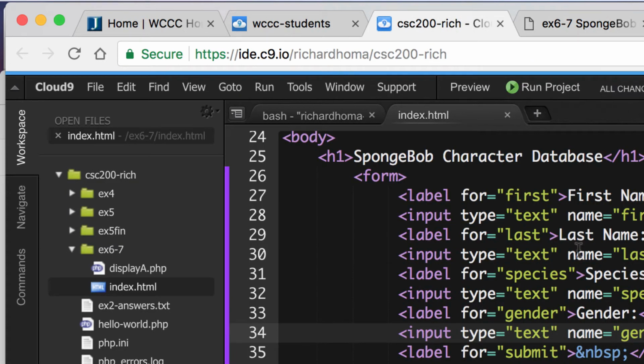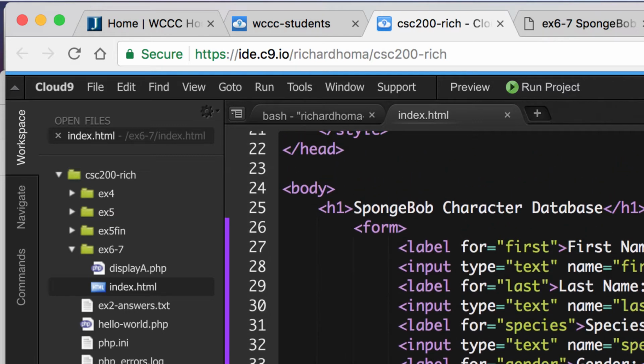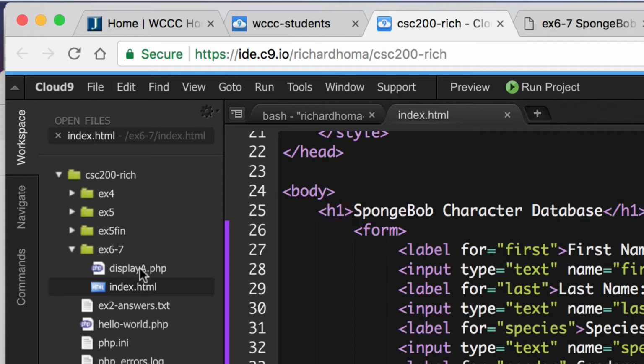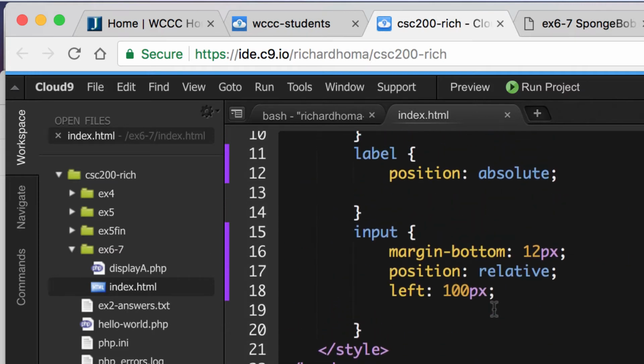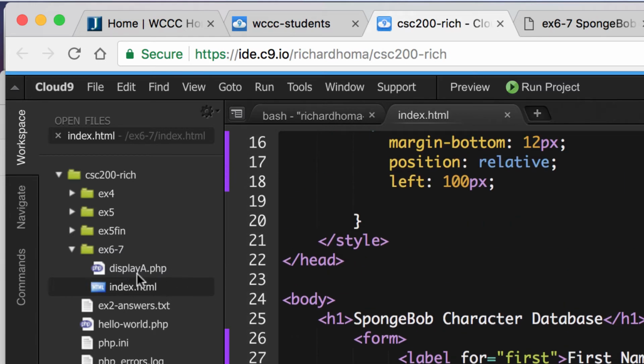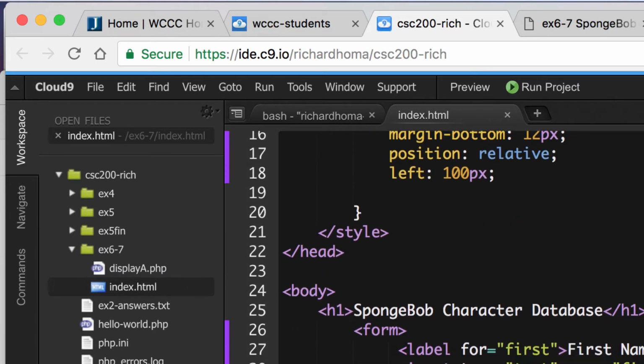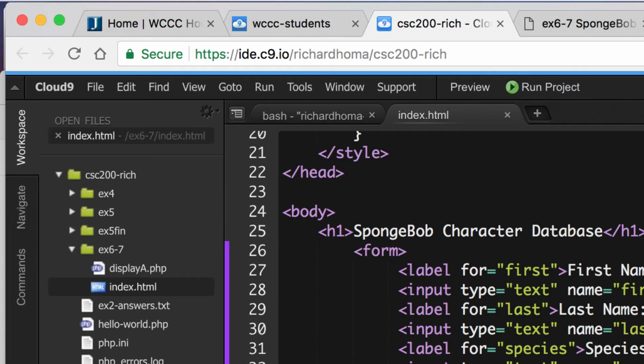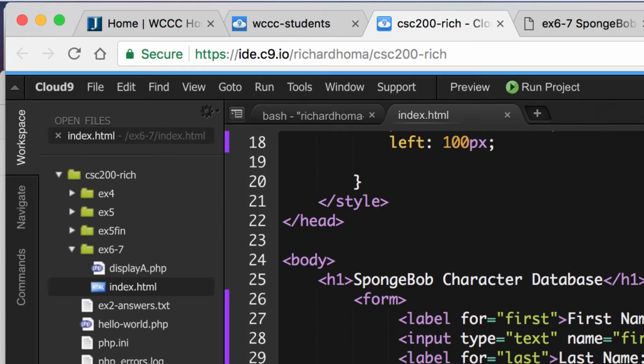And what we're going to try and do here is enter information and make it display in a table. We're going to use PHP to interpret this information and put it in a table. That's the kind of thing that gets run on a server, which is why we're doing it on a server. So we're just putting in our HTML first and making sure this is all ready to go. And then what we're going to do next is have this display A page. That's going to be the page that displays our information. So that's going to process our form that we have here.